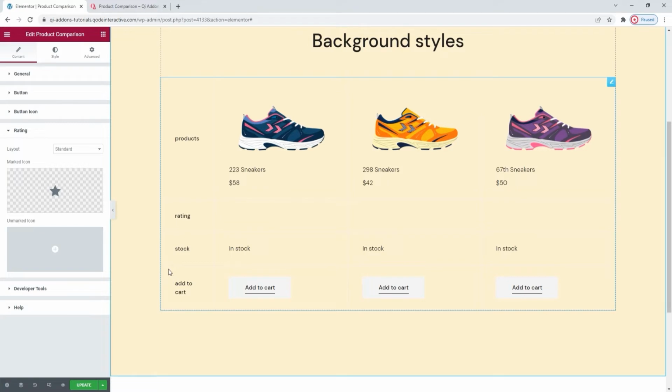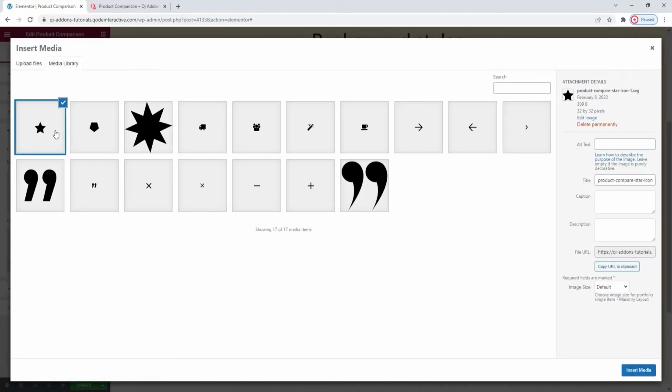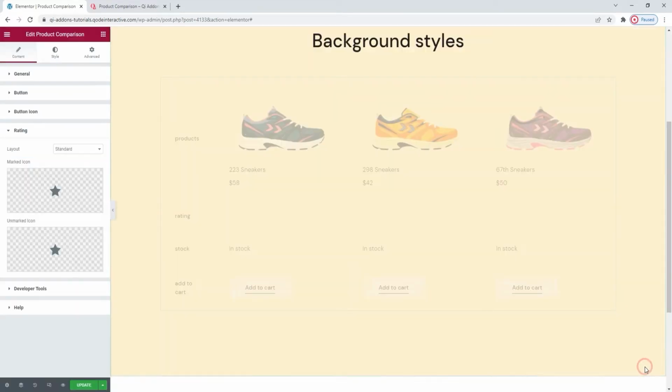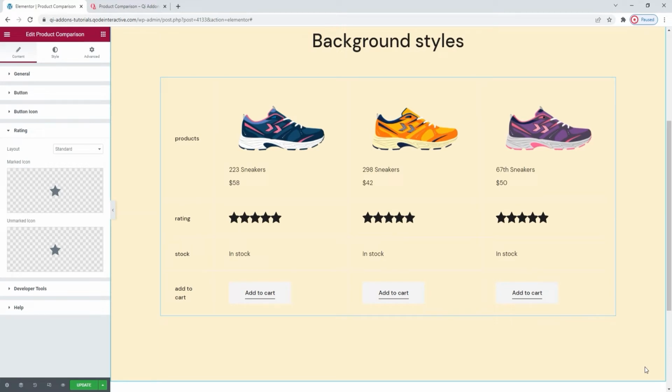OK, we can't see it now because it's transparent, but I'll be adjusting the style later. And I'll select the same icon for the second field as well. That's the one. Insert. If you watched our video on the rating widget, then you know that it's important to use icons with the same dimension because the marked and unmarked icons are positioned so they overlap. And by picking the same icon in both fields, I've ensured that they will be properly layered while giving myself the freedom to style the icons separately based on whether they belong to the marked or unmarked type.